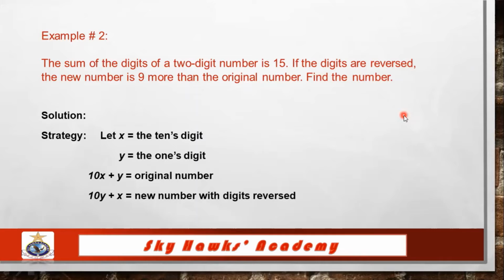given condition. Now, according to the given condition, one more thing is that the new number is 9 more than the original number. So what should be the statement? Now let's see how you are visualizing this. 9 more than the original number. So what must be the next equation? It's up to you now. Think about that before I show you.